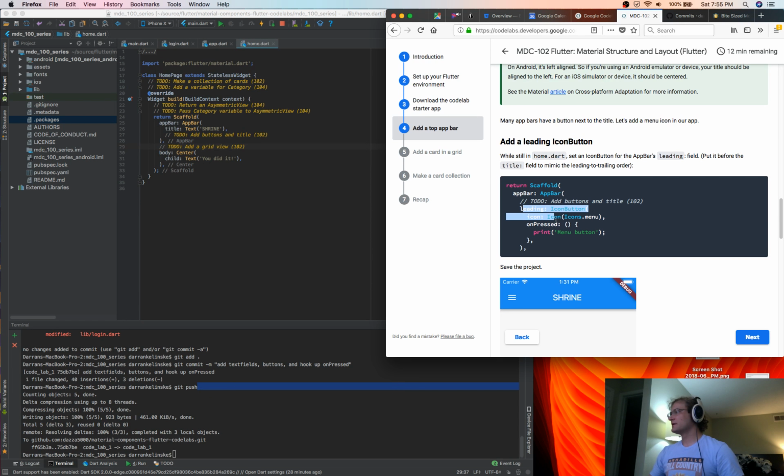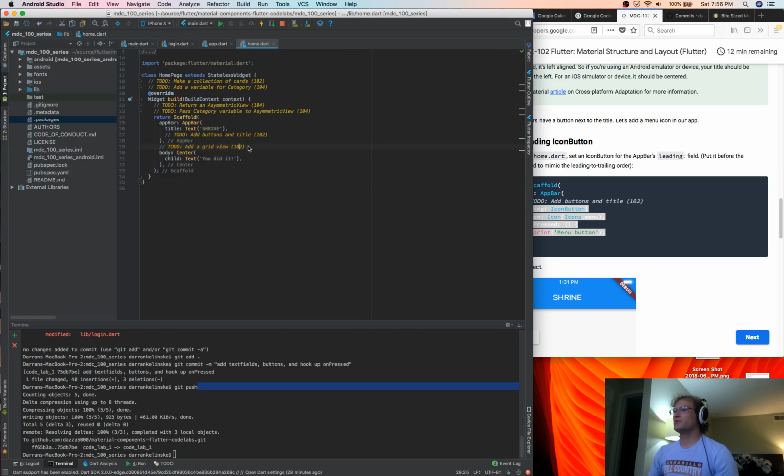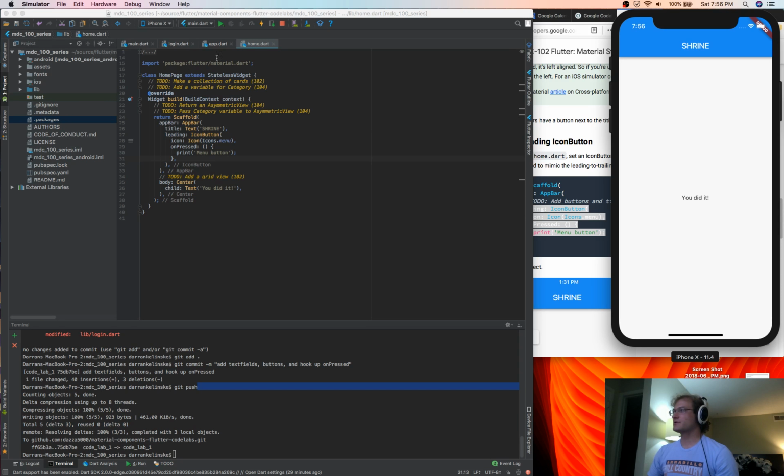So then, let's add the buttons. So we're going to add a menu button here. That's pretty exciting. So let's add our menu button. And I think this is going to be the code that we need. Hopefully, we'll find out pretty soon. So I'm going to add it after our title. And nothing started going really crazy, so it looks like that worked. Let's save it, and then hopefully... Okay, so they call that a menu button.